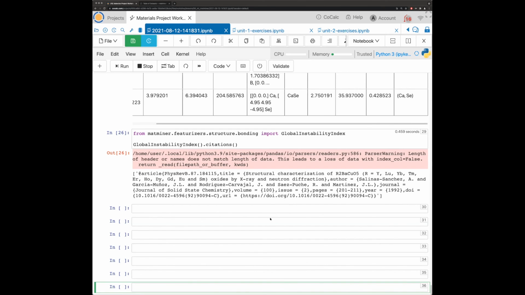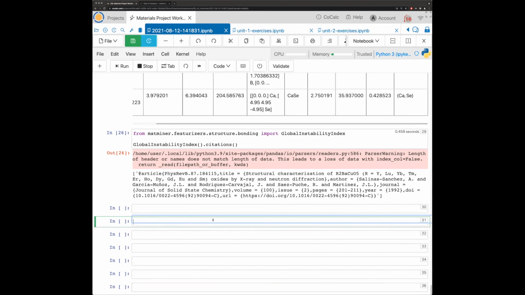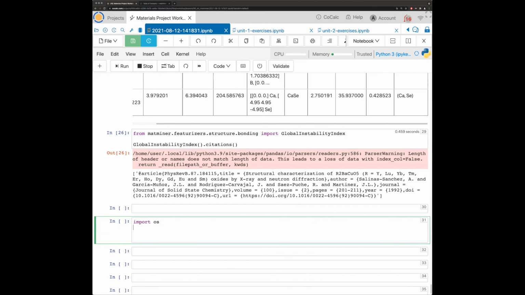So let's first load and prepare a pre-featurized model. So as if we had gone through the previous steps of this in an ML pipeline. We can do that by typing in import os. So we're going to find the file in our resources directory in this folder.